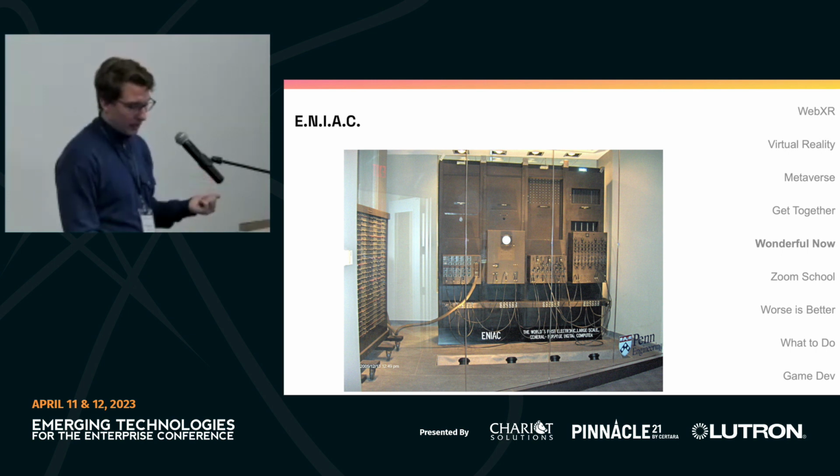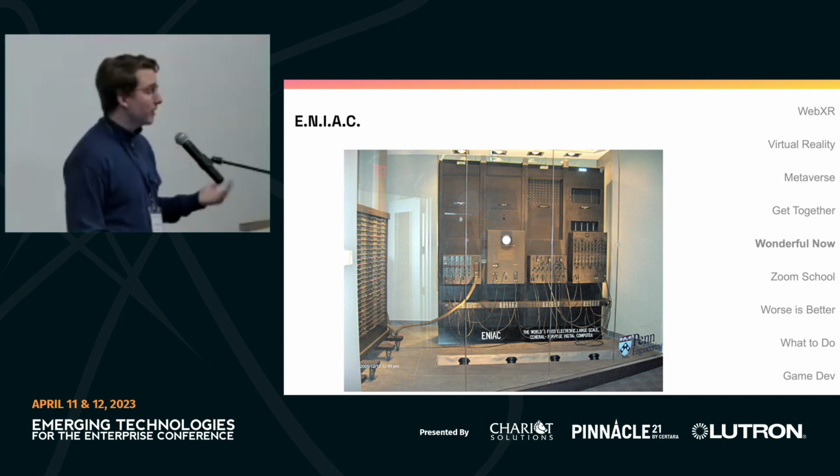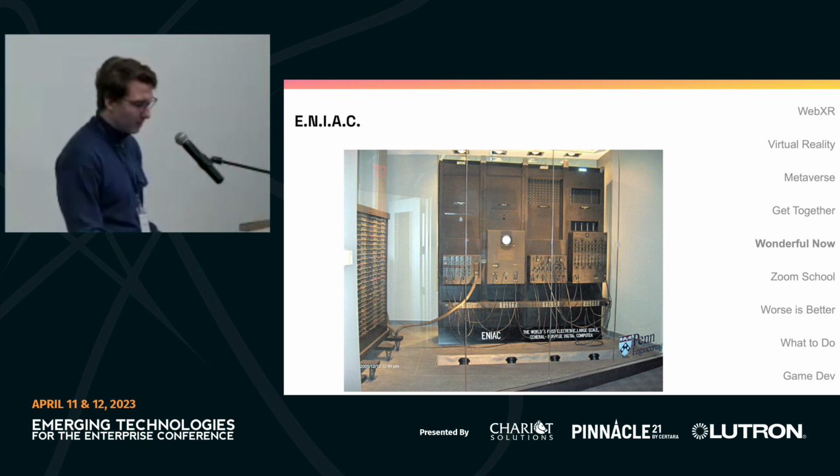The ENIAC was developed by a team led by or visited by von Neumann, who was at the height of his fame. He was kind of a superstar in the research era. He was part of the Manhattan Project. And so the ENIAC, which was originally funded for this ballistics calculation, ended up doing a lot of calculation for the atomic bomb.